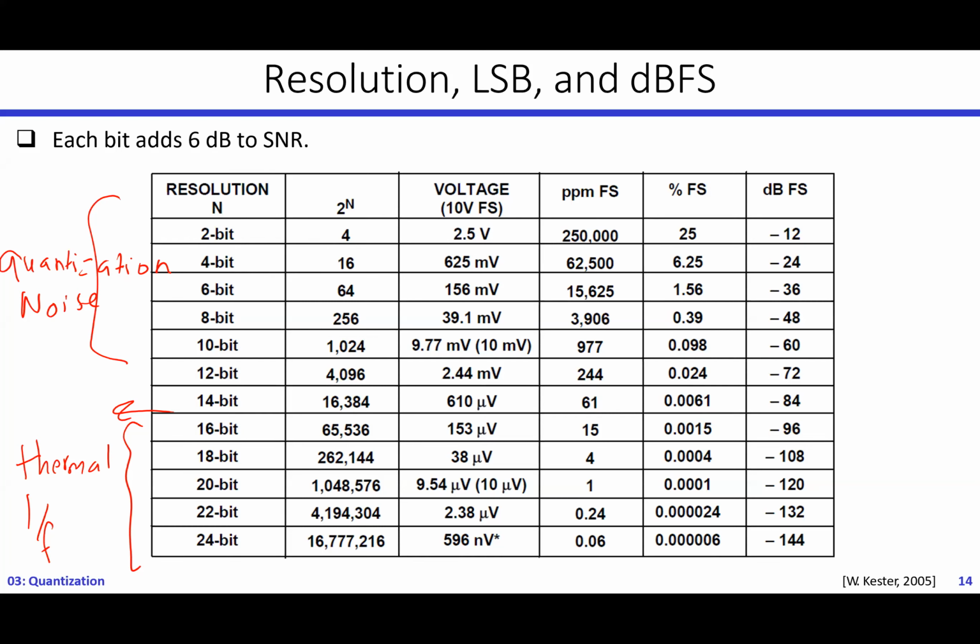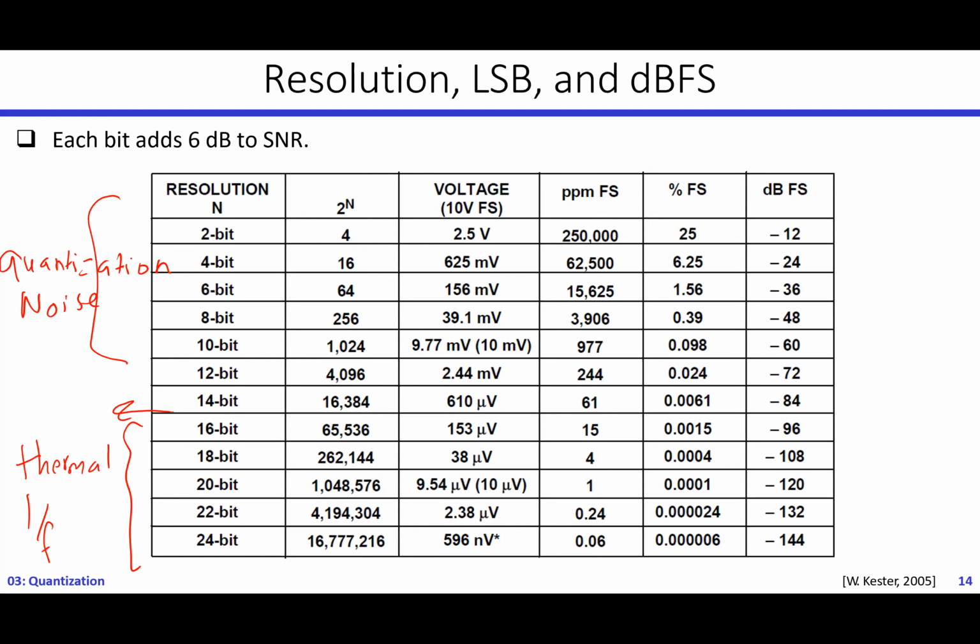It's showing you how the resolution is changing, and 2 to power n is the number of levels that I can support. So if I have a 2-bit resolution, I can have only 4 levels. And if I have 10 bits, then I will have 2 to power 10, which is around 1000. It's 1024. If I go till 20 bits, I have more than 1 million levels. And you can see that going from lower resolution is an exponential increase, 2 to power n increase in the number of levels.